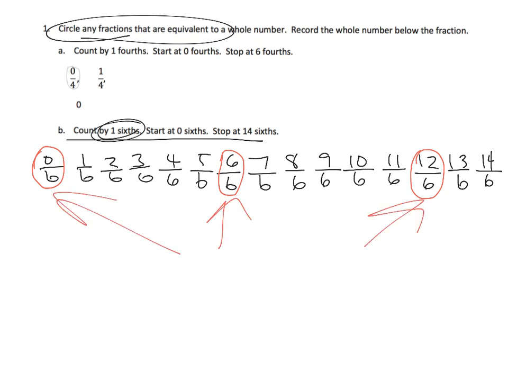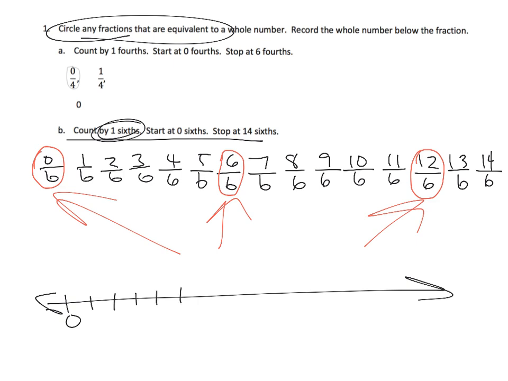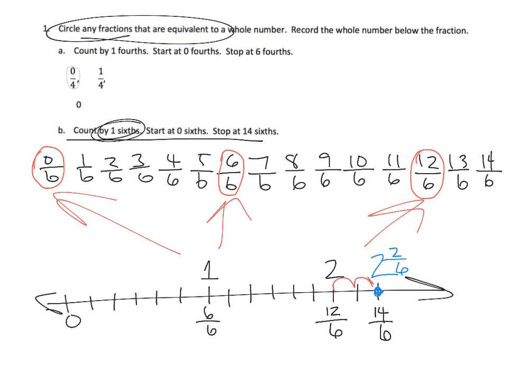This is a baby-step way of starting to show how fractions live on the number line. Here's one-sixth, two-sixths, three, four, five, six-sixths — and we know that six-sixths is equal to one. So we keep going: seven-sixths, eight, nine, ten, eleven-sixths, twelve-sixths. Twelve-sixths equals two. And then thirteen-sixths, fourteen-sixths. Fourteen-sixths is equal to two and two-sixths — it's one, two little baby unit steps beyond the two. That's essentially where we are leading towards with this idea.